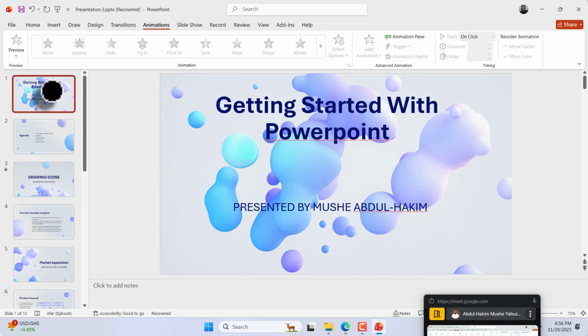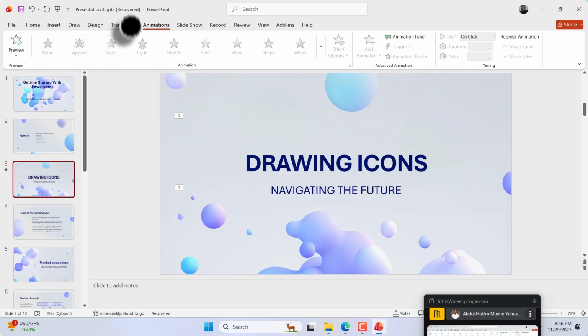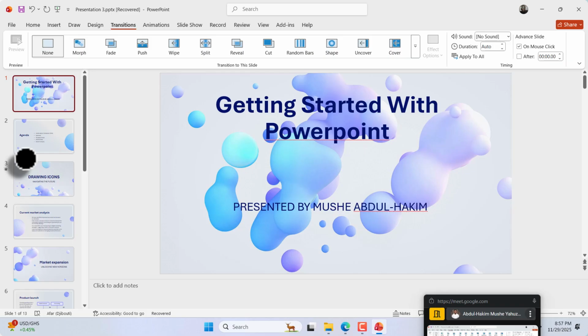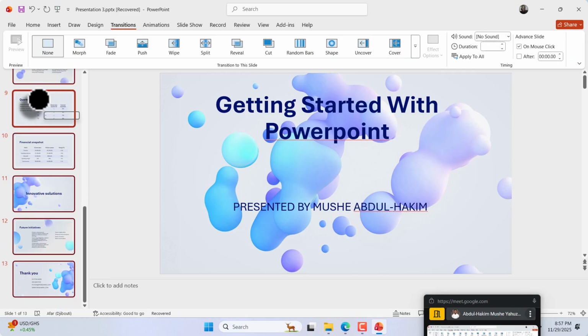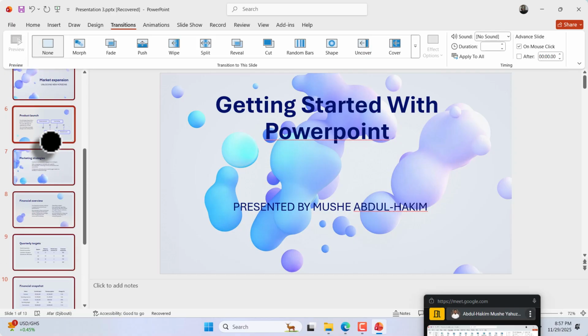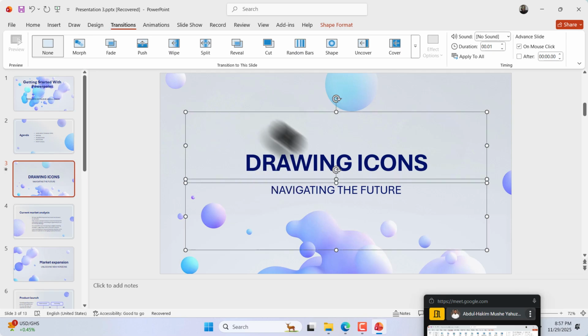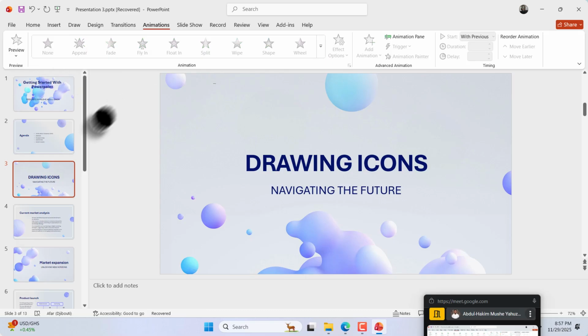And so the same thing applies to the transitions. If you want to turn off the transitions, just highlight the slide that you want to take it off. Then go to transitions and select None. If you want to turn off for all your slides and you don't want to do it manually, just do Control A to highlight everything and just click on None, to turn off all the transitions for you. So that's about that. So go here, turn it off. That's it. I basically turned off all my animations.